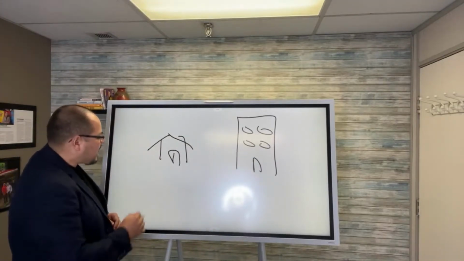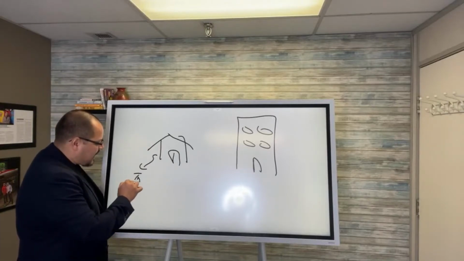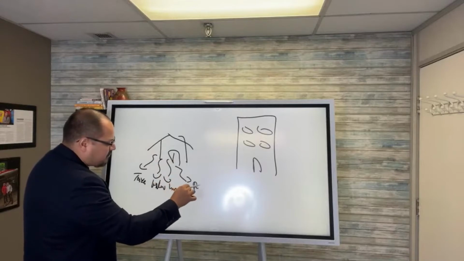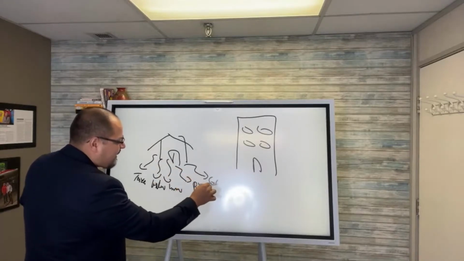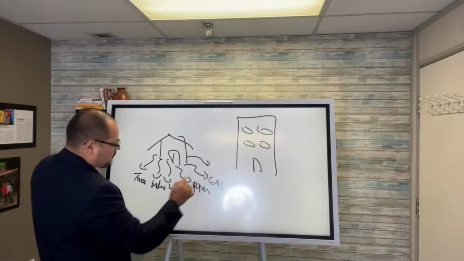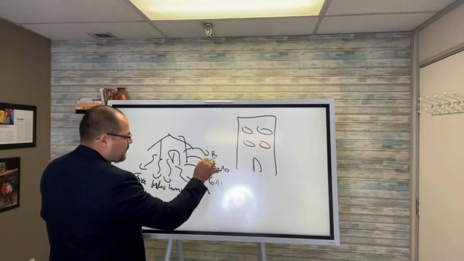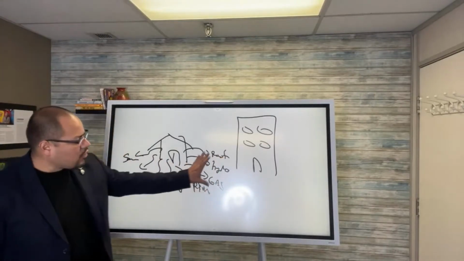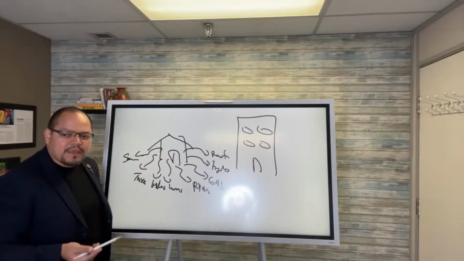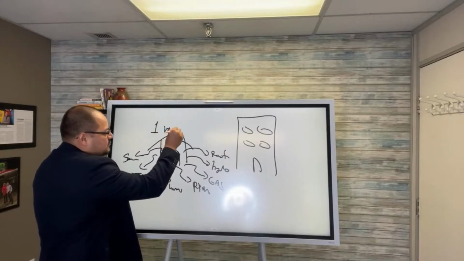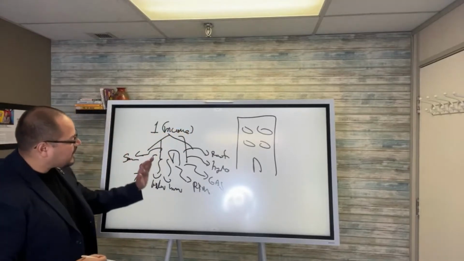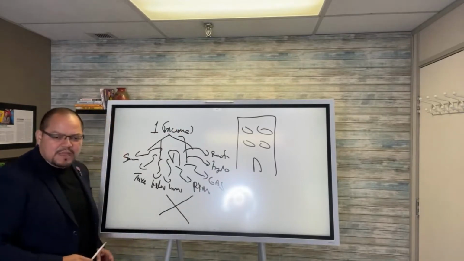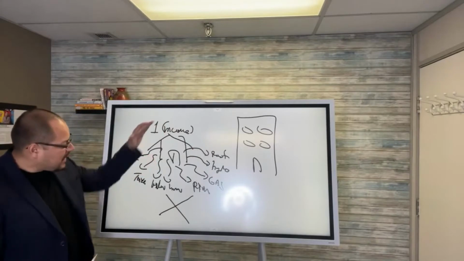Single home, you have too many leaks. So you've got to pay taxes, you've got to pay the water bill, you've got to pay insurance, you've got to pay your repairs and maintenance, you've got to pay your gas, you've got to pay your hydro, roof, snow. I mean, I can go on and on, showing you all of the leaks of this single family home. But the problem is you only have one income. One income taking care of all of these expenses. This is why the single family home is literally the worst investment. Because there's too many leaks. There's not enough money coming in, and there's too many leaks.